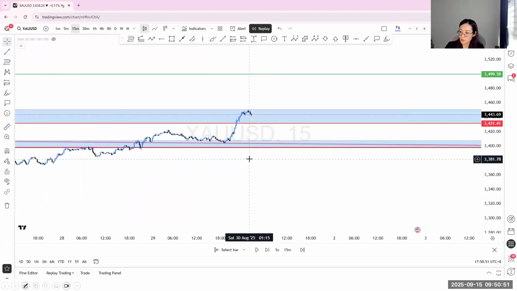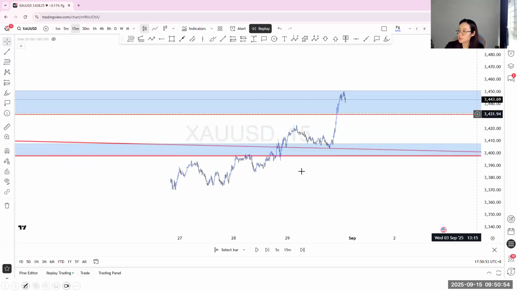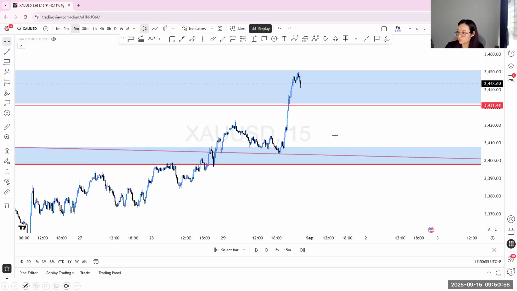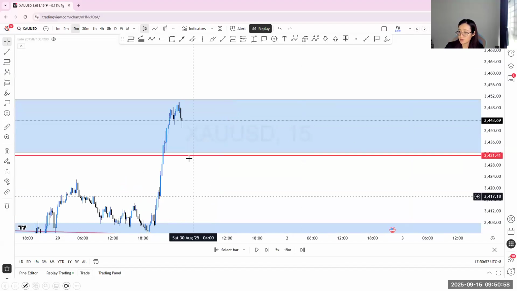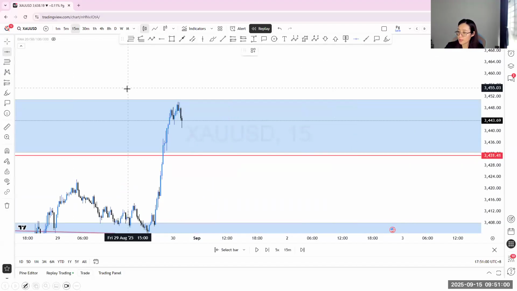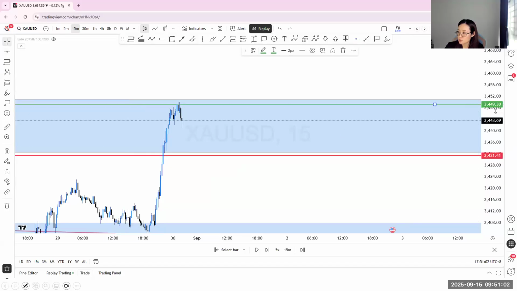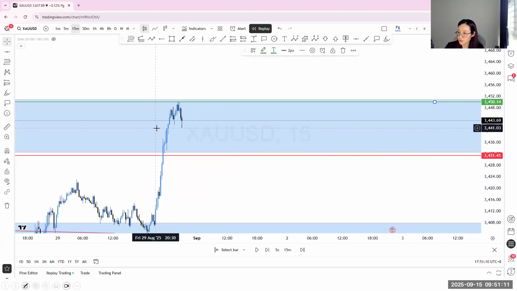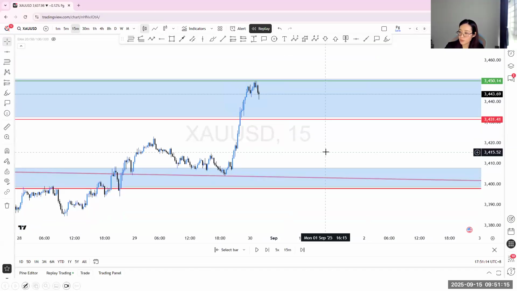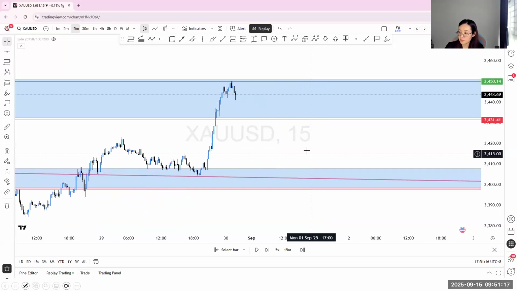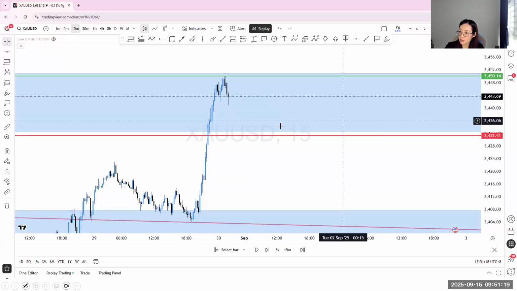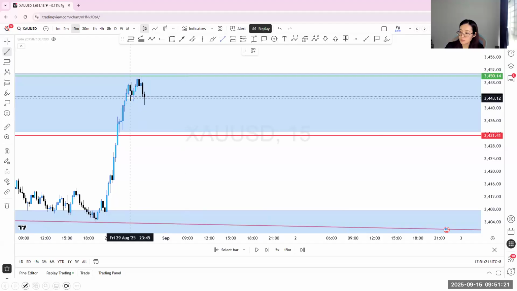You can go to the lower time frame. It seems like if you look at the M15, we're going to sell, right? You're going to sell where? At 3449 or 3450, a psychological number ending with 50. You sell, price falling to 41. Usually for gold, you could aim at least 50 to 100 pips for the TP1.